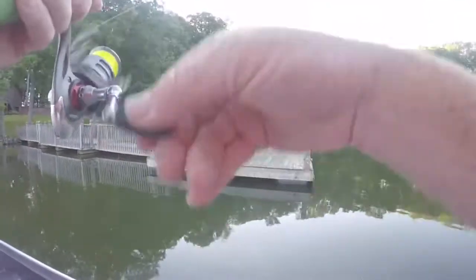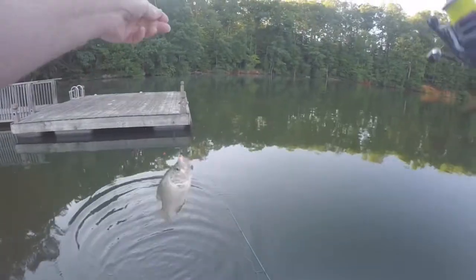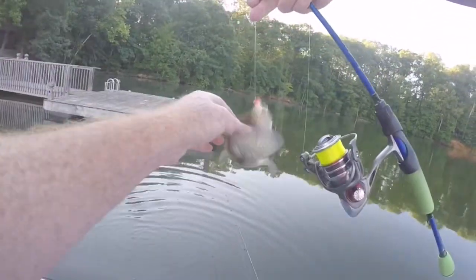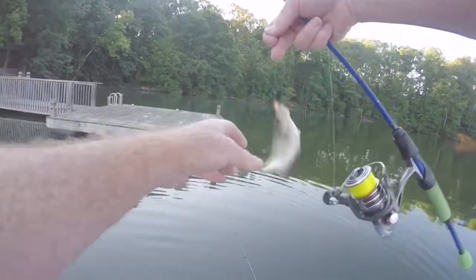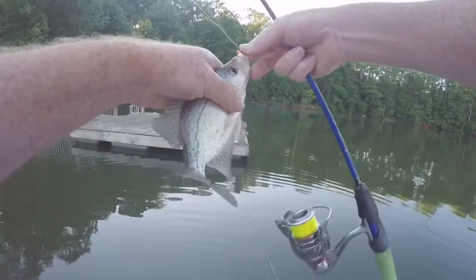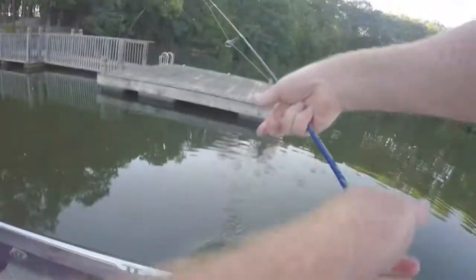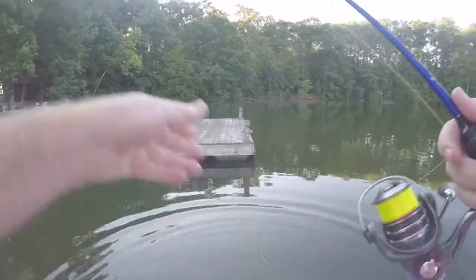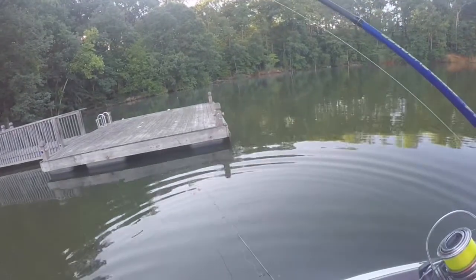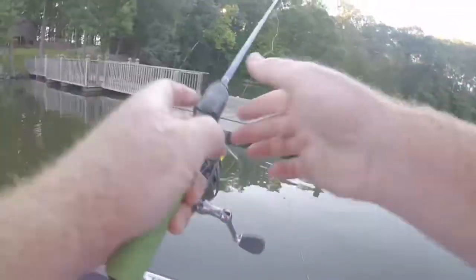There's one. Finally. Don't feel like a big one. Nope. Maybe they're just now starting to wake up. Come here, baby. Hold still. This makes about four for this morning. Well, only one good one. Sometimes you just gotta figure out what depth they're at and work on them.